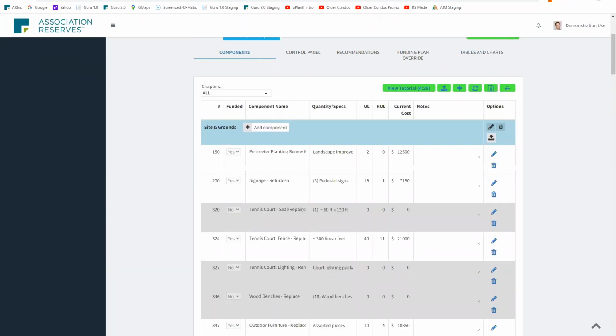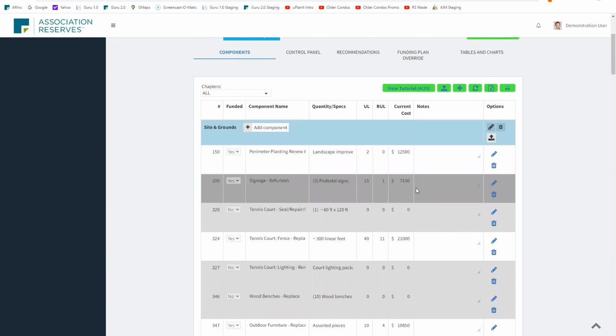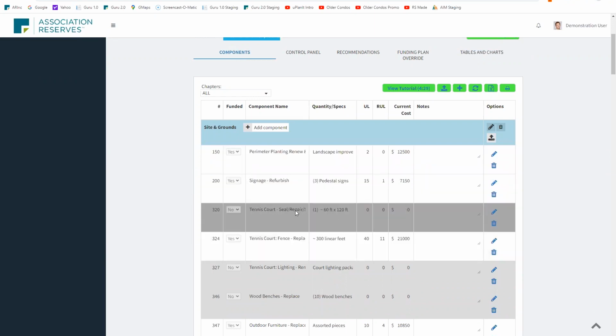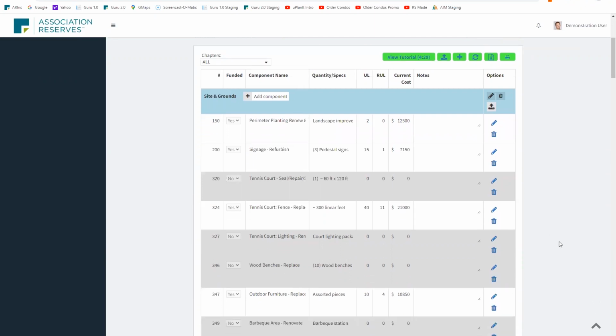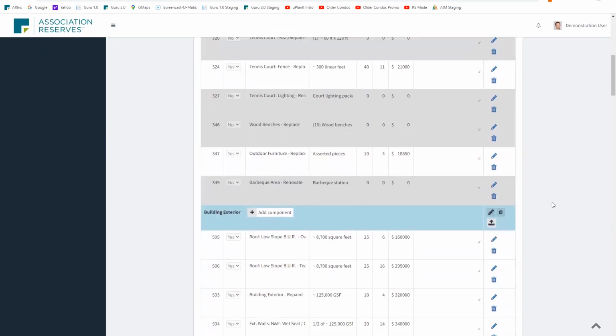But we talk about components, perimeter planting, so more greenscape every other year. Minor tennis court stuff is done in the operational budget, but that chain link perimeter fence, 40-year useful life, appears in the reserve study. And let's see what some other interesting things.